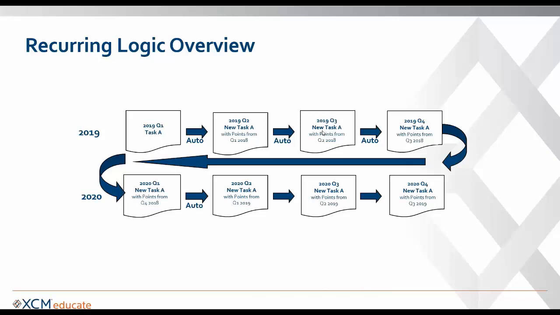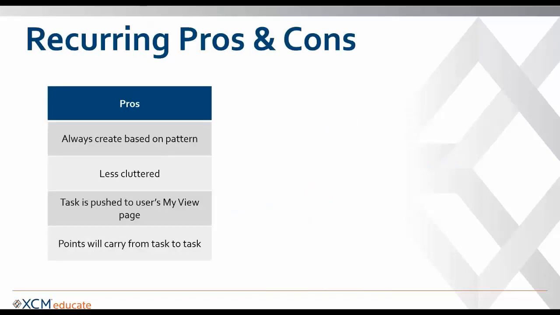This can go on for months and months and months. You don't have to worry about recreating this once they're out and they're rolling. They're just going to continue to roll until you go in and end the recurrence pattern by selecting the cancel recurrence button. So you're telling it when it's going to happen, how often it's going to happen, and how you want it to show when you set this up. So the pros to the recurring tasks is there's less clutter.